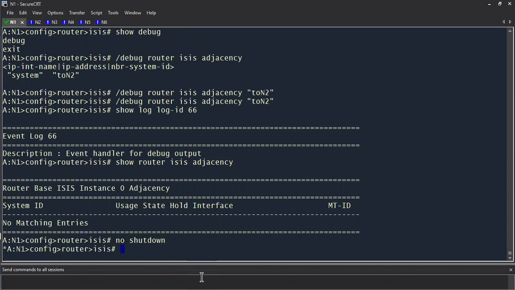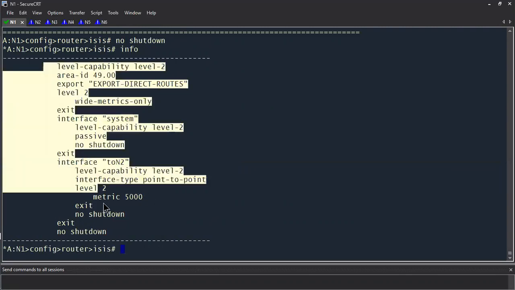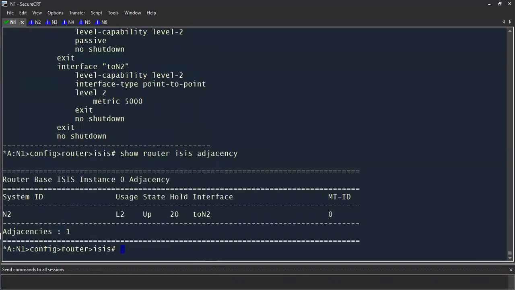And what this does is it starts the ISIS daemon up, and the ISIS daemon sees this interface, generates the correct ISIS hello packet based on our configuration, and forwards it out this interface. So let's take a look at our adjacency. And our adjacency is up.